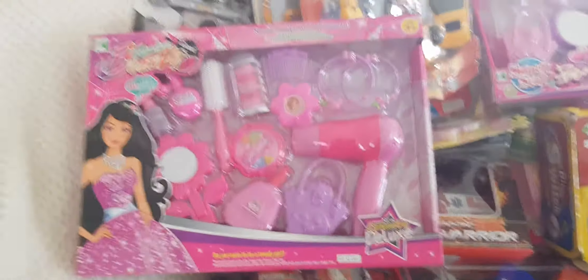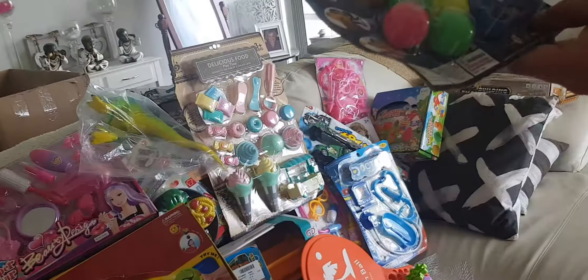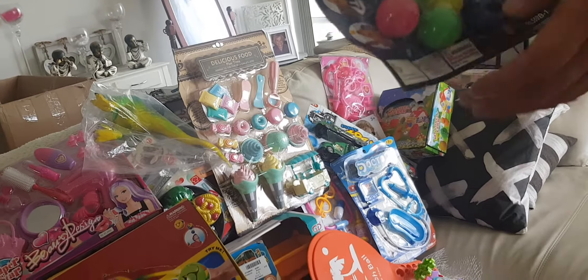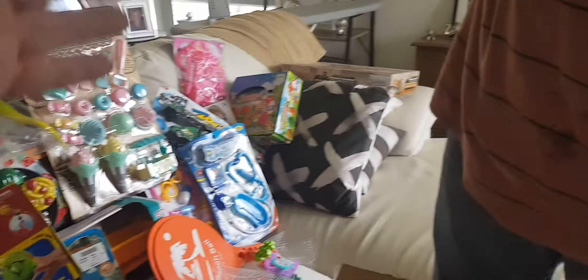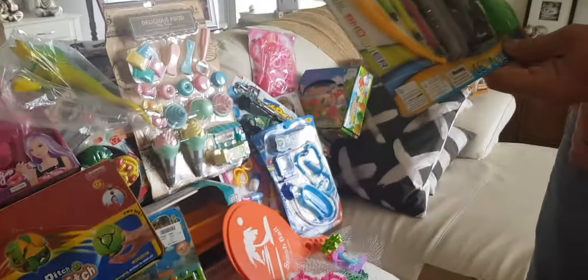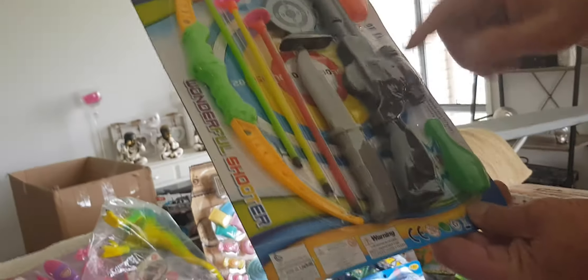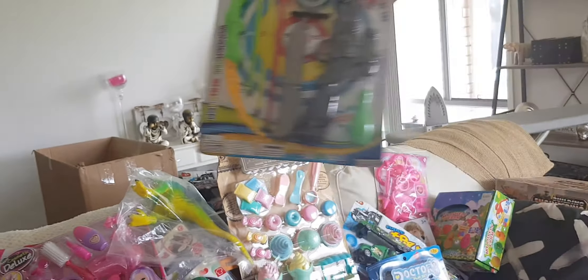Handbags — little handbags, they're always popular, especially for a birthday party when you don't want to spend a lot of money. Five dollars, happy with that. This is an Avengers gun — it shoots little balls. Someone asked about that last night if we had Avengers — so there you go.